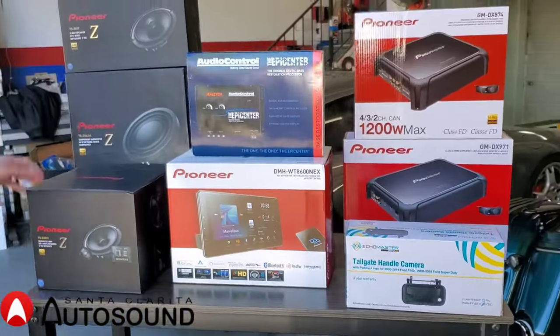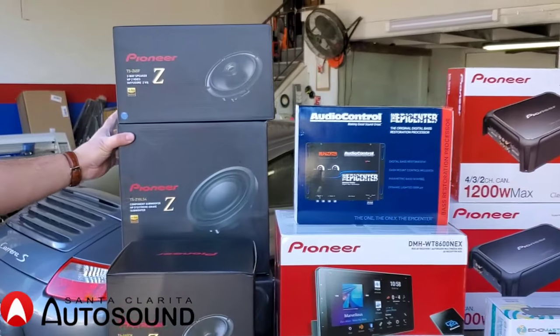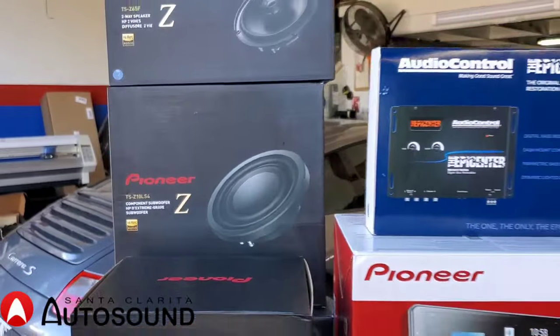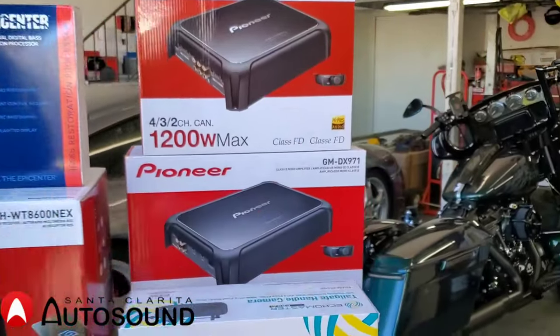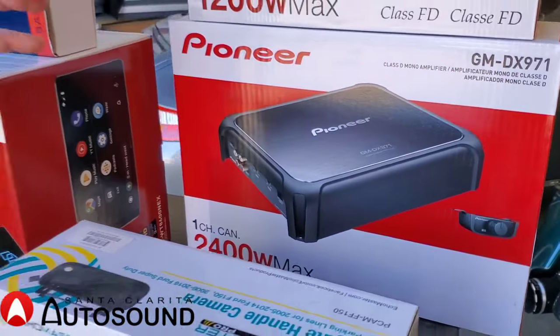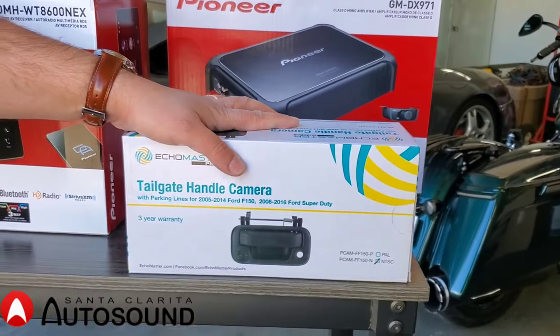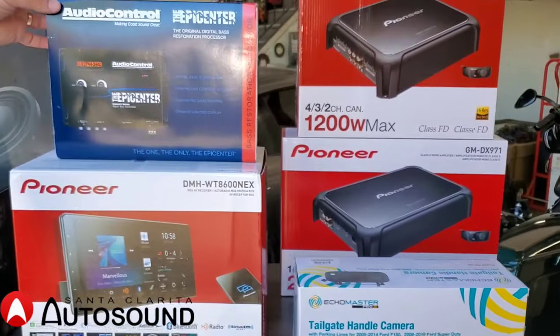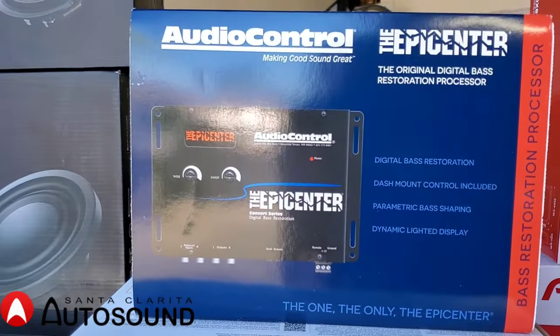We're gonna install these 210 subwoofers, the Z-Series, also high-res, and also the amplifier here for the subwoofer. This is 2400 watts, it's very loud. We're gonna also install the tailgate handle camera so everything will look factory, and also the epicenter. So this is gonna sound really nice and amazing.